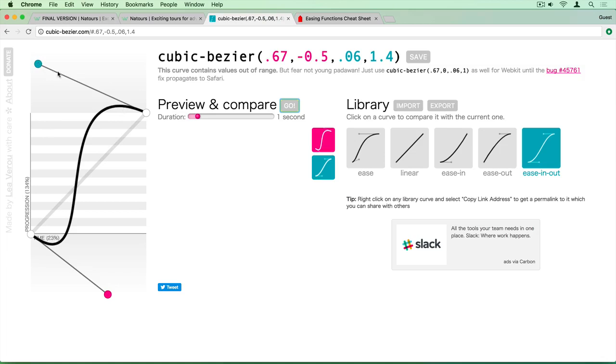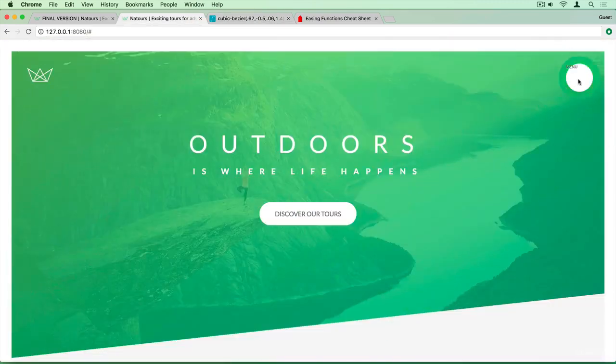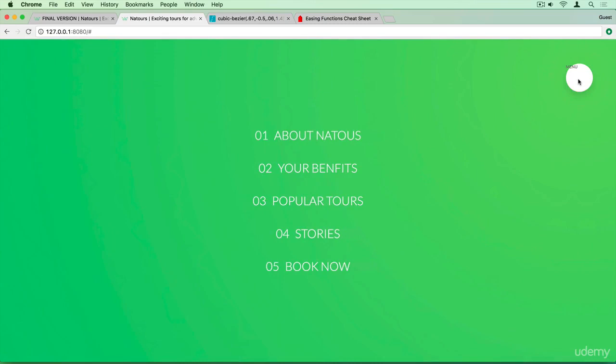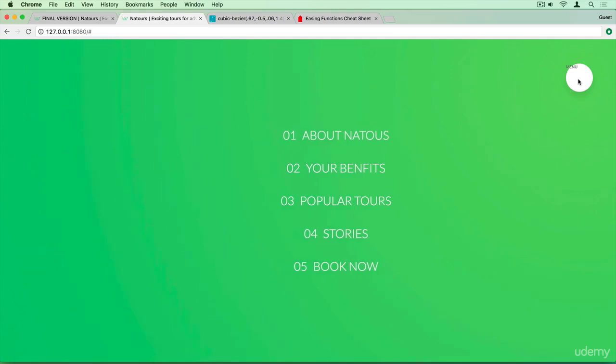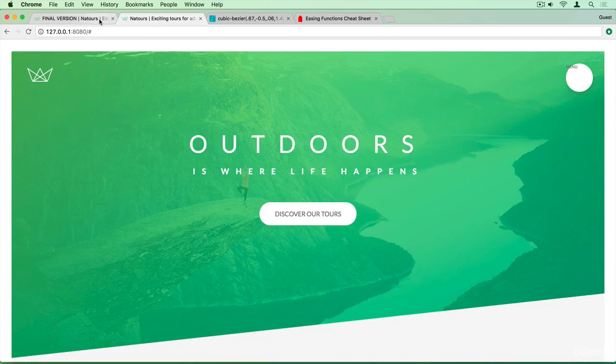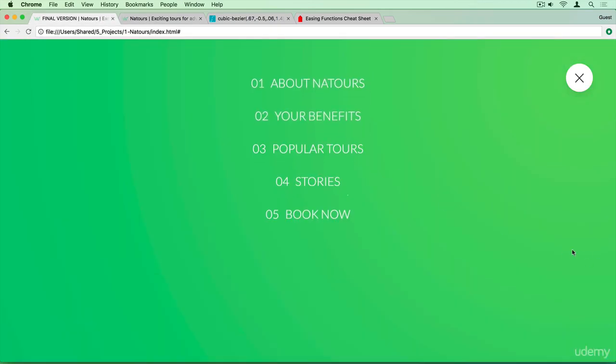And that's because this here is higher than the 100%. Actually, it says here 105%. And you can see it here as well. It says this curve contains values out of range. And that makes for this effect, which can be really cool sometimes. And in this case, I think it looks good. And so let's keep it that way. But of course, I invite you to play around with this, get your own style maybe, and yeah, play around with this, okay? All right, so this is already pretty similar to what we have here.